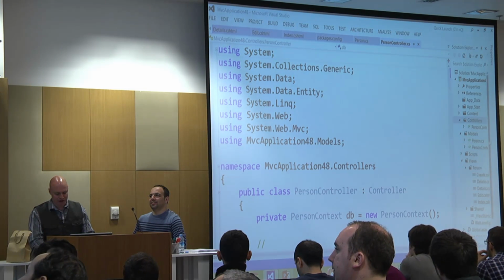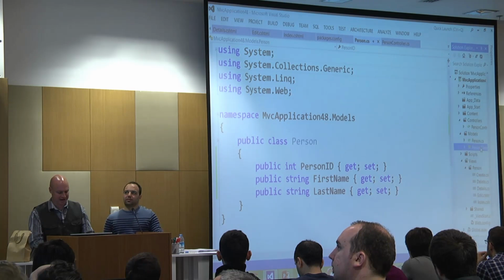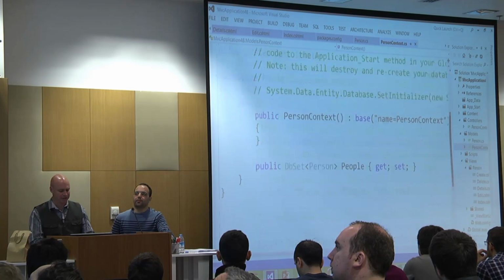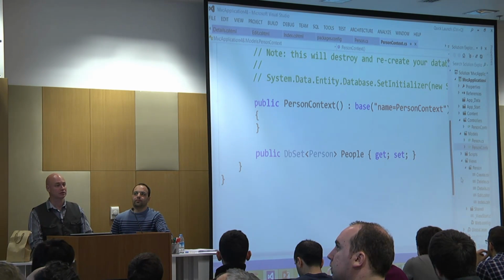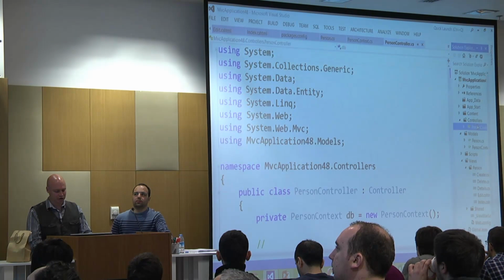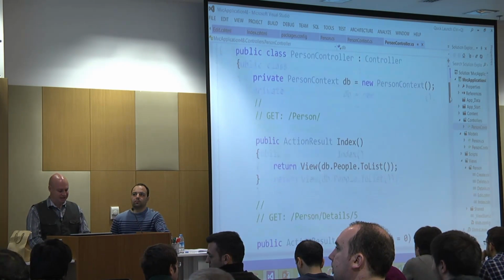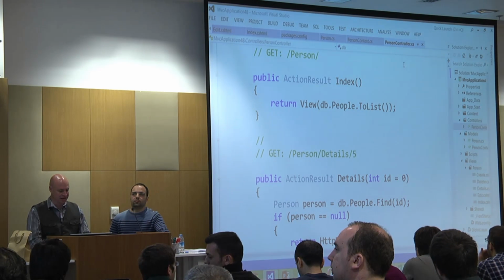So first of all, we had our person class. This is the person context. So this has a lot of comments, but this is all the code. Okay? So this is Entity Framework code first, and it's using a DbSet. So now we'll look at the person controller. Person controller has, first we're using a context, and then we have a bunch of things to view the data.